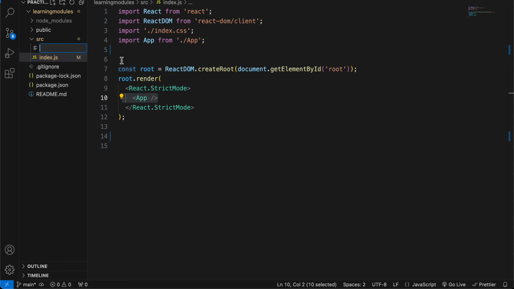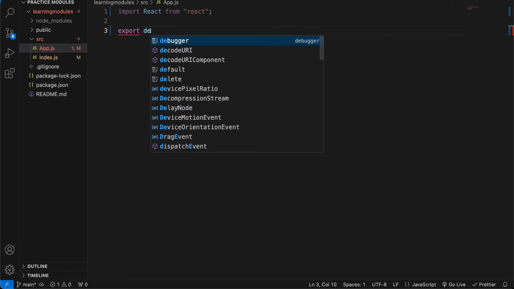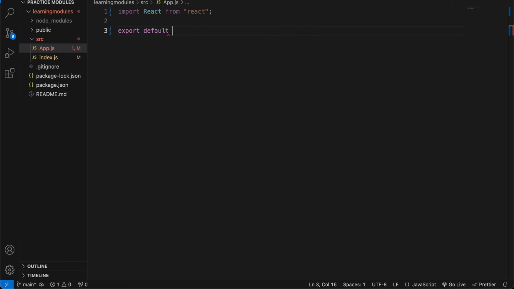So I am creating a file App.js for creating this App component, and in this file I will import React from React, and then I will create a functional component. Before creating it, I am exporting it also. So export default function, and its name is going to be App.